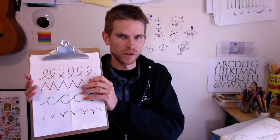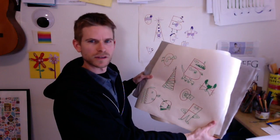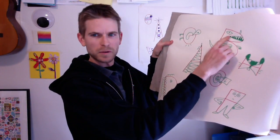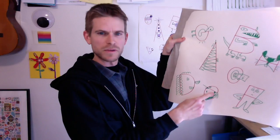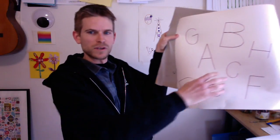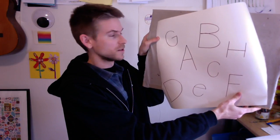So instead of doing pattern doodling, I left off last time by talking about ways of doodling out of something that we use every day when we write. Take a look at these doodles that I made. Can you see what I made them out of? Yeah, you can see this is a B, there's an H over here, looks like an A. I started doodling by just drawing letters, and then from there I took a different color and added some details. So why don't we try that right now, just to get started and warmed up.